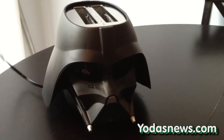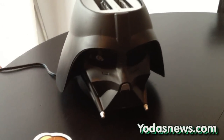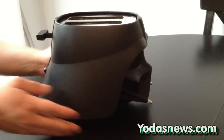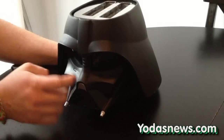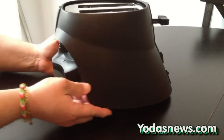All right, as with most appliances you have a pretty short cord, so it's a kitchen item. As you can see, it's a nice representation of Darth Vader. It's a little bit longer than it is high because of the toaster functionality — about 12 or 13 inches wide and maybe 9 or 10 inches high. You can see the plastic lenses here for the eyes. It's a little stylized, of course, but it's a toaster.